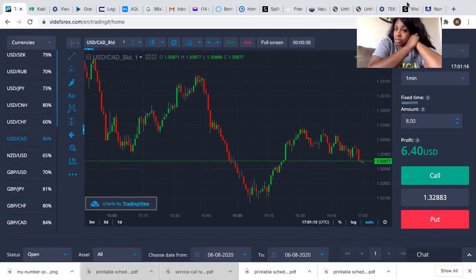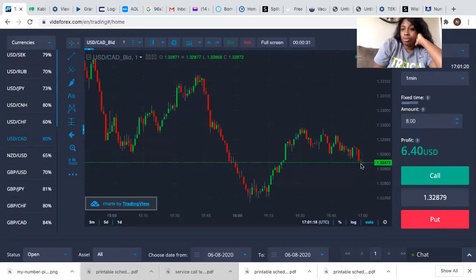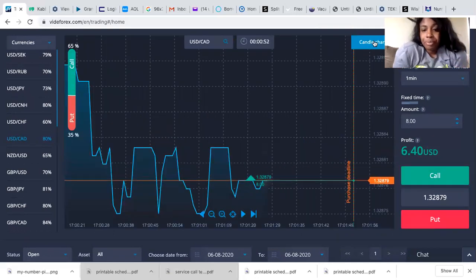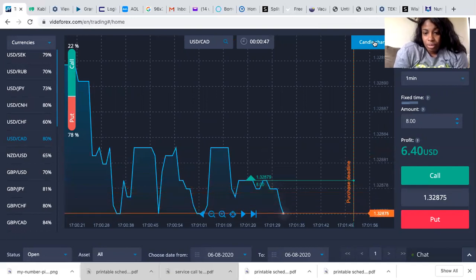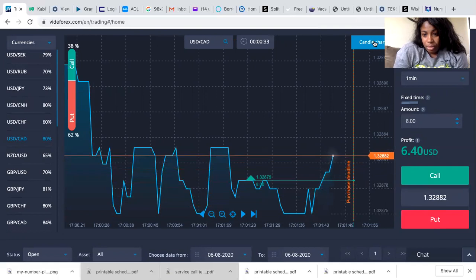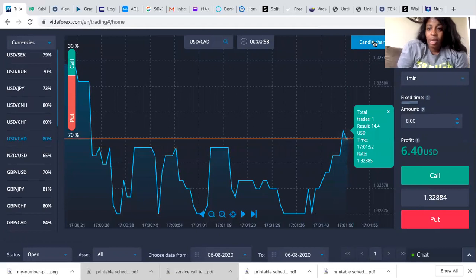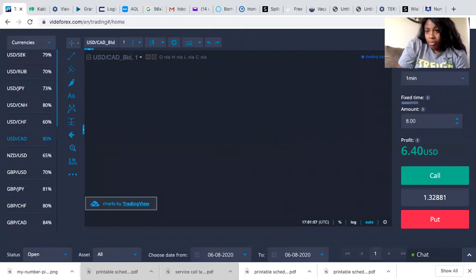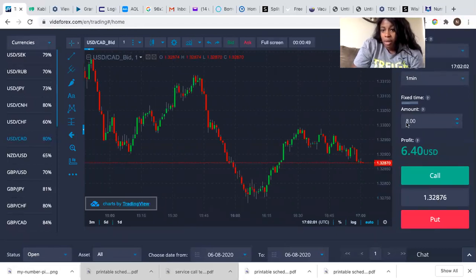All right, looks like it wants to move up. I'm gonna go ahead and place a call. And we'll see what the tick chart gives us. All right, I won the trade. So I won my $2 trade. I accidentally skipped over my $3 trade that I would have taken, and I ended up taking 4. I lost the $4, which is what caused me to trade at 8. So now I'm going back to $5. And it's going to be a put because it's showing red.